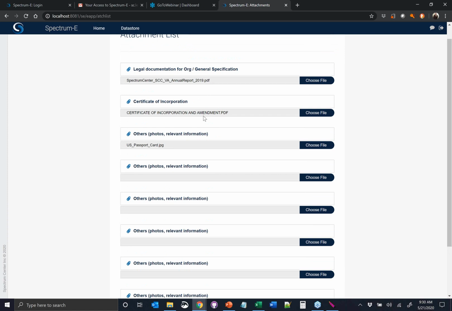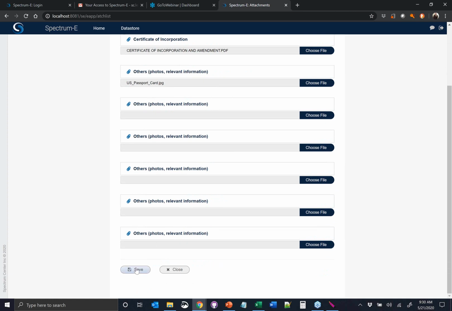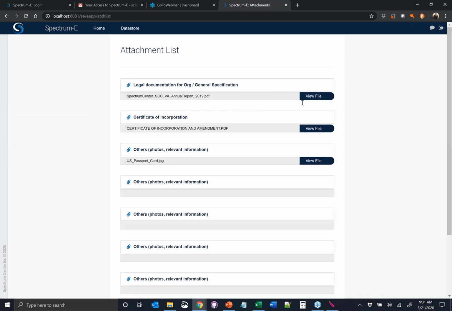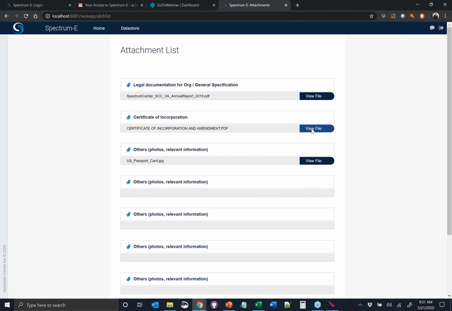By default, we support PDFs and JPEGs. We can adjust that as well if the customer wishes to only support specific formats or specific file sizes. Those rules can also be applied. So, file uploaded successfully. If I want to check, I can always go back and view the attachments to see, did this load in correctly? And I'll see inside the browser, it looks like it took the attachments properly.